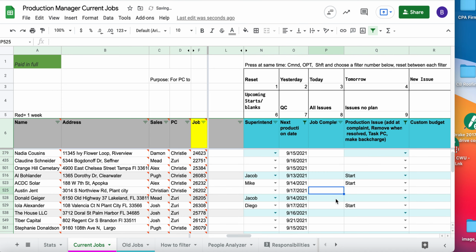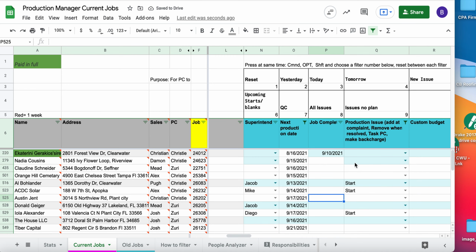Okay, but we can see that this upcoming week we still have a lot more that need to be marked start. The assumption is that a lot of these we haven't even reviewed the paperwork for next week. So now if something is missing, we're going to be behind the eight ball, and we're going to spend two, three, four times as much time trying to fix a mistake. If we had looked at it before, we would have caught it.